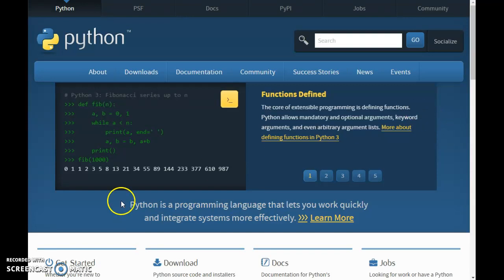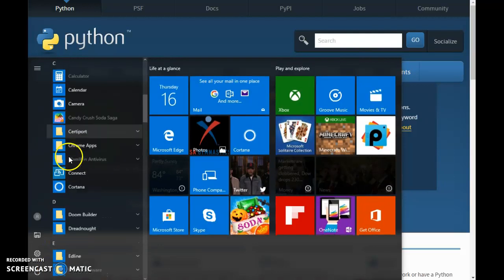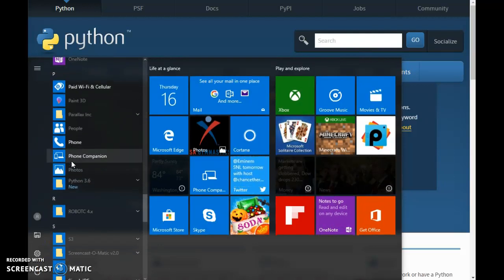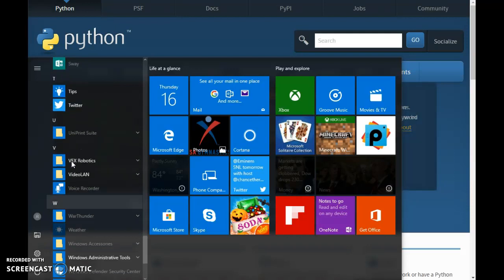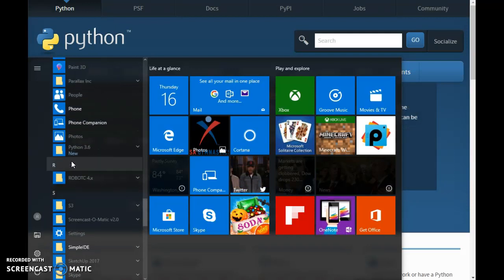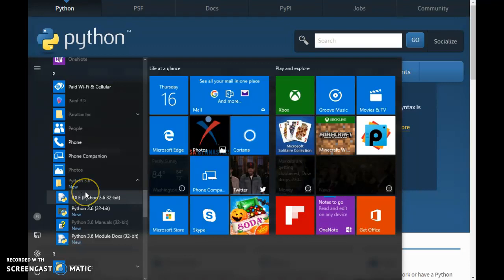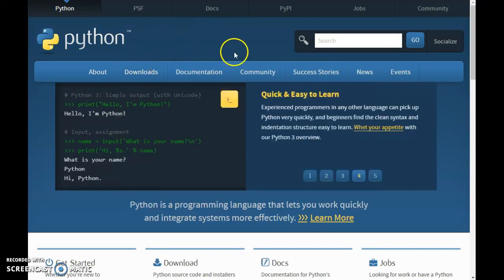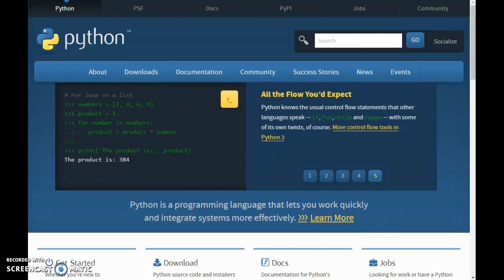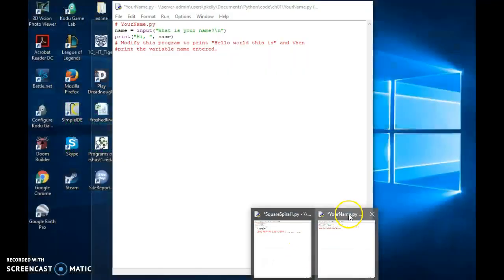All right, so once you have Python installed, you should go to wherever you have your programs. In this case, I'm in Windows, so I'm scrolling to the letter P, and there I have Python 3.6. What you want to run is IDLE. That will be the editor that we're going to use to run Python, and then we'll be using the Python shell to execute and interact with the programs that we write. So without further ado, let's just jump right in.